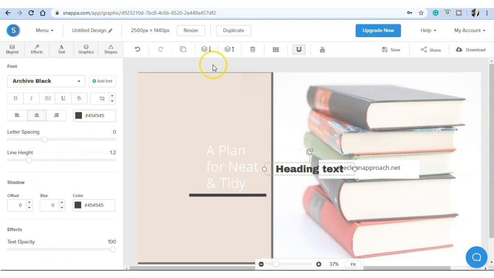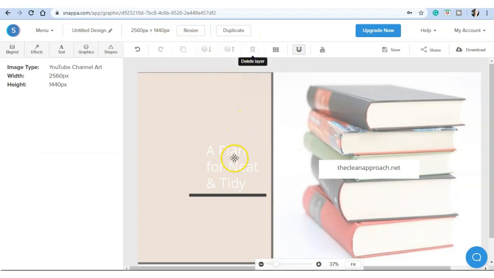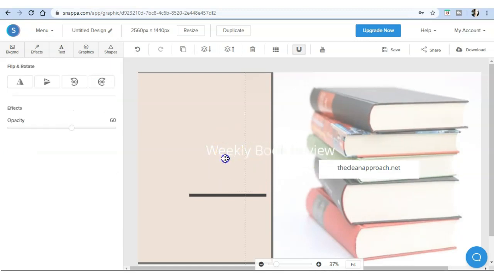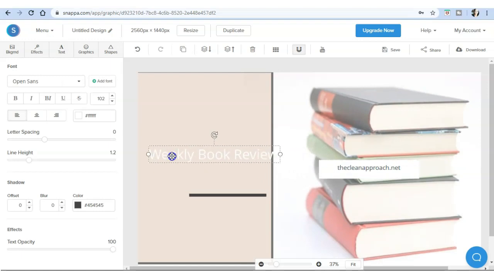And I'm going to go ahead and delete that and go over the options using the text that's already here on the template. So if you get a template and you want to just switch around what the words say, just double click and select everything and write what you actually want it to say. And as you can see, it laid out my text into 3 separate lines. That is because this dotted square box around it is way too small, so we can always stretch it to make sure that our text fits like we want it to, whether that's all on one line or if we want to press enter right before books to make it be on 2 separate lines.